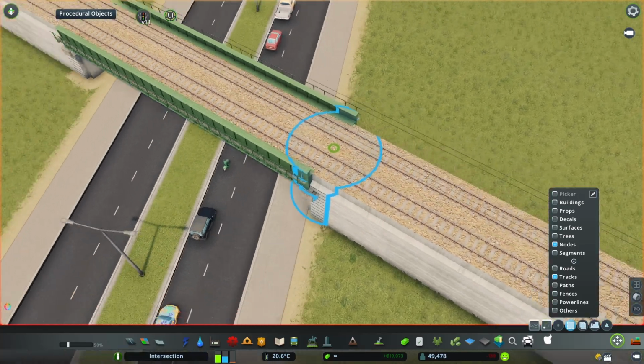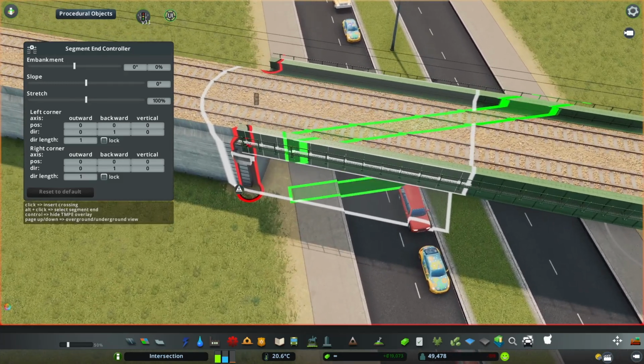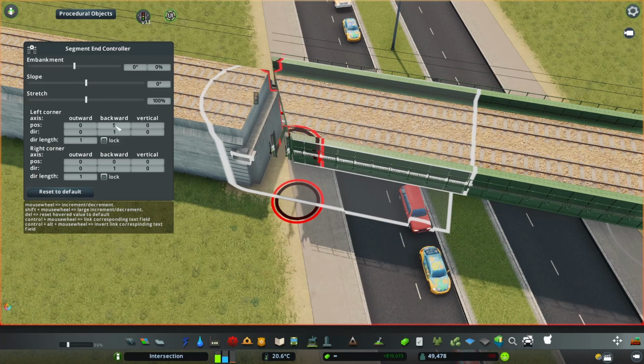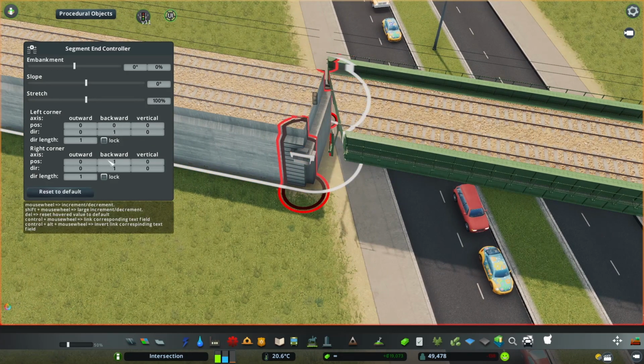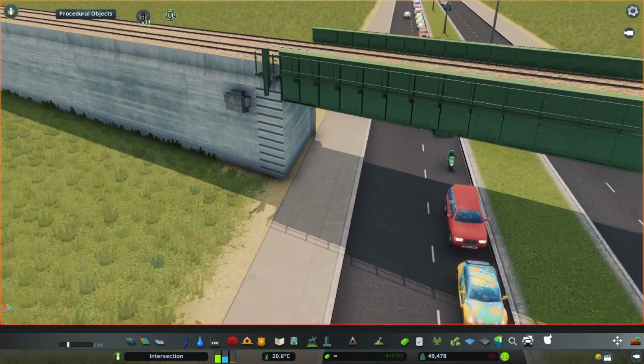And then you would just take the node controller, and on one of these segments, for example on the bridge, I would just start doing the backwards alignment like that. I would remember the number 4 in this case, and I would just do exactly the same thing over here, and that's going to give me this wall nicely aligned.